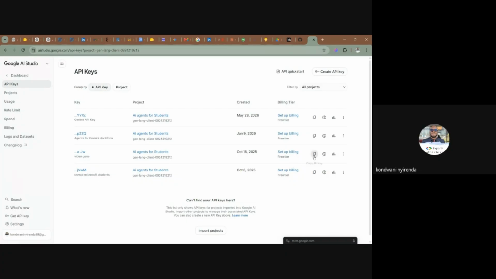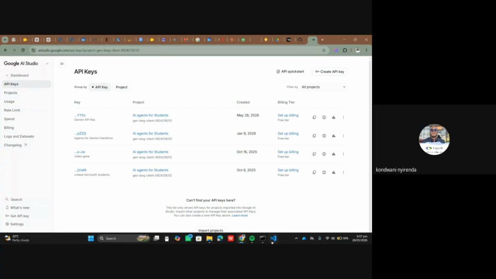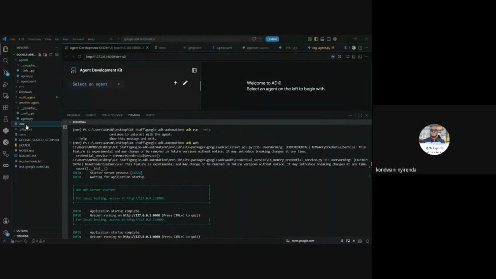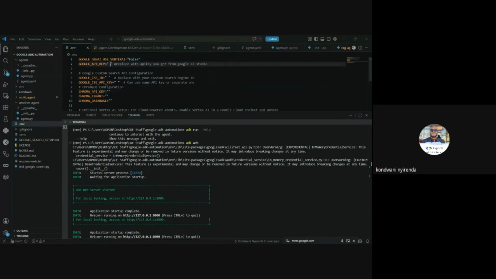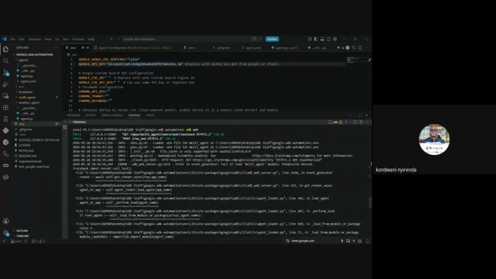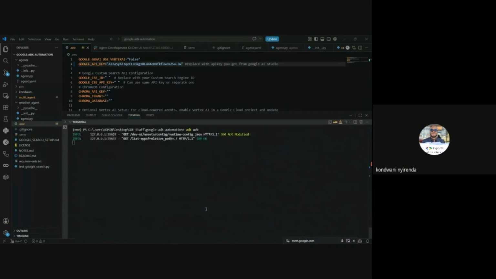Okay, maybe I'll copy this one. I'll delete it later. Then I'll put it here. I'll put it there. If I put it there, I should be able to close my terminal. Yeah, put it so I can clear the terminal, then do the key web.